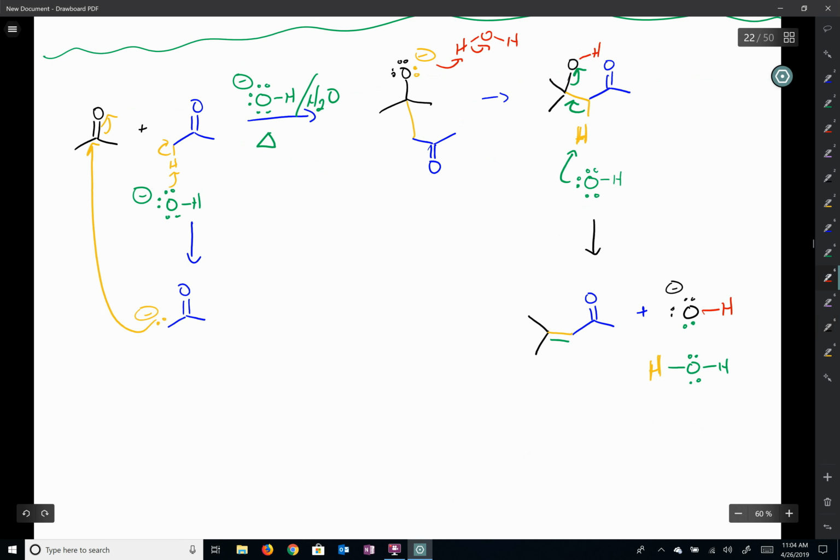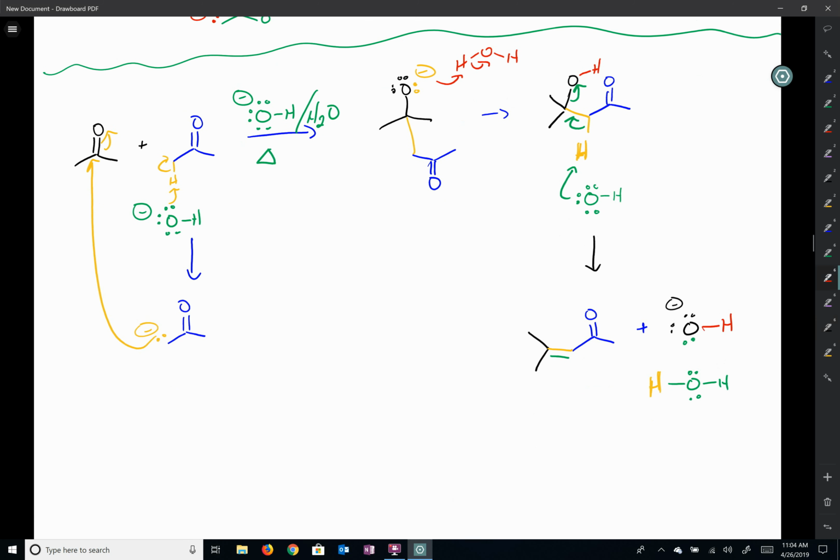So a couple of quick points here, right? We've got to heat this up to drive off the water. We form an ene-one, right? An ene-one, double bond ene-one, ketone. And it's important to recognize that we're always going to form this generic group right here, right? The double bond is always going to be conjugated with the ketone, right? So we have a conjugated pi system. Remember, that's a very stable system, right? So there's a good driving force to generate this right here, right?